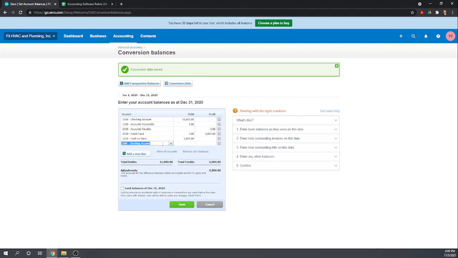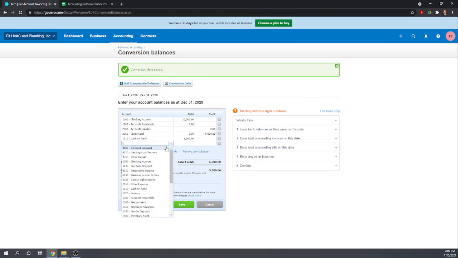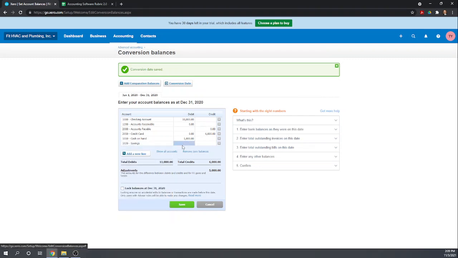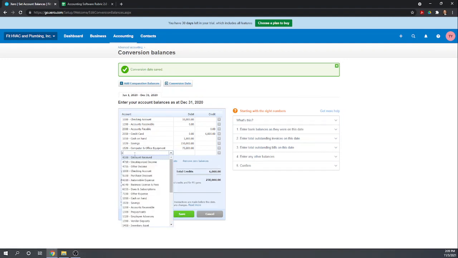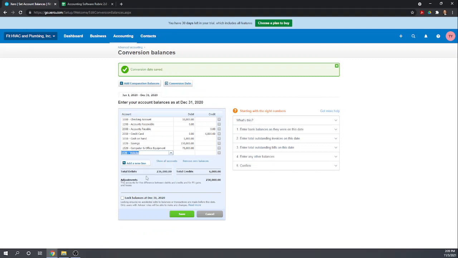Our savings account of $150,000. Our equipment account has $75,000. Our vehicles account has $60,000.